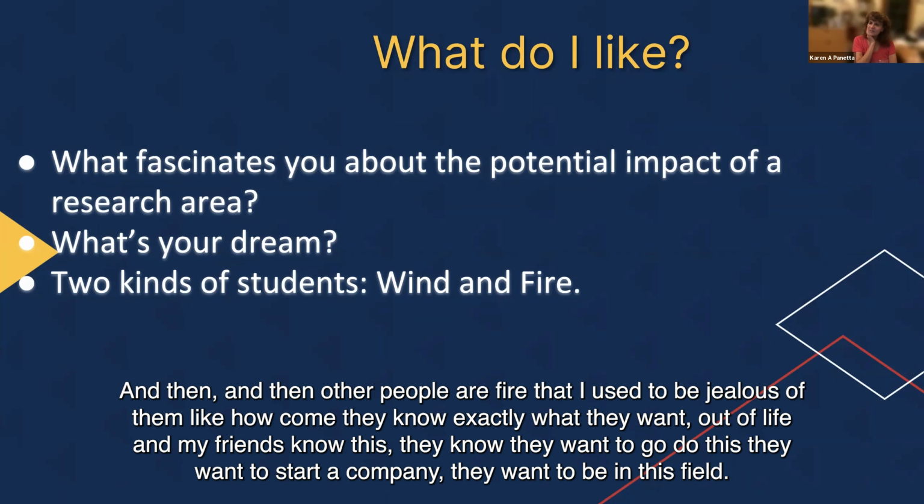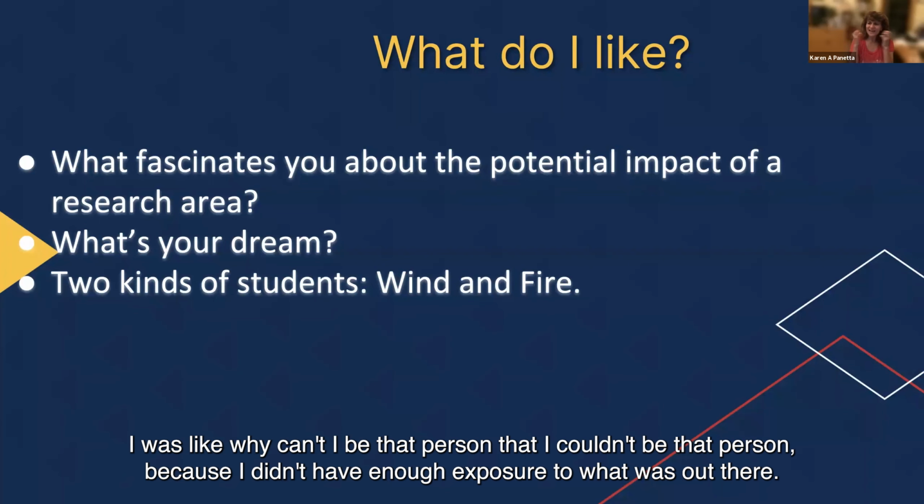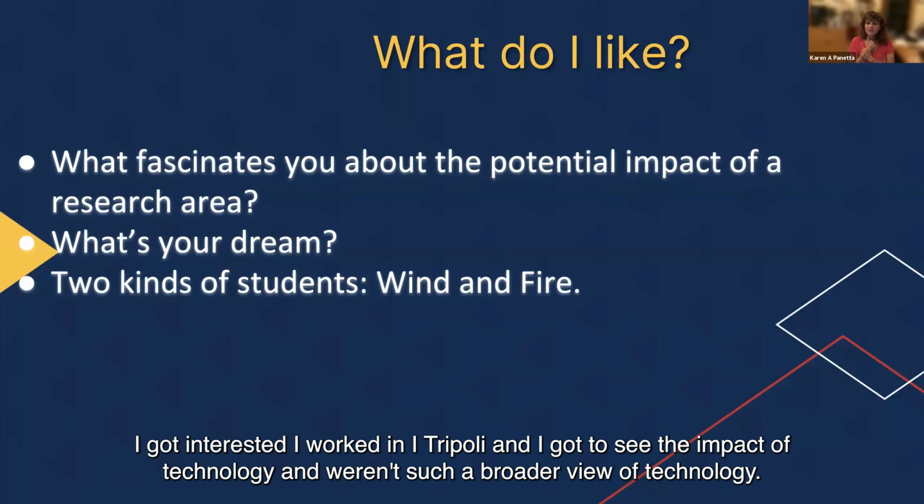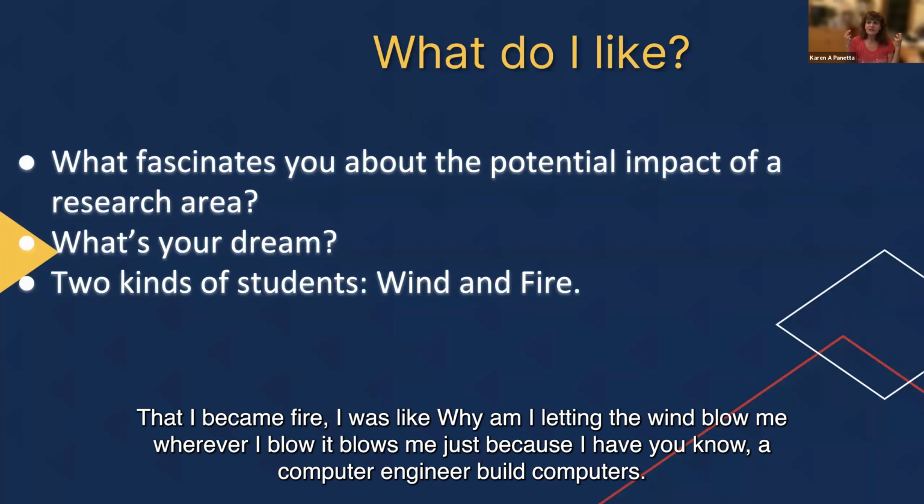And then other people are fire that I used to be jealous of. I'm like, how come they know exactly what they want out of life? My friends know this. They know they want to go do this. They want to start a company. They want to be in this field. And I was like, why can't I be that person? I couldn't be that person because I didn't have enough exposure to what was out there. So when I went to work in industry, all of a sudden I was like, you know what? I see these problems everywhere. I got interested. I worked at IEEE and I got to see the impact of technology and learn such a broader view of technology that I became fire.